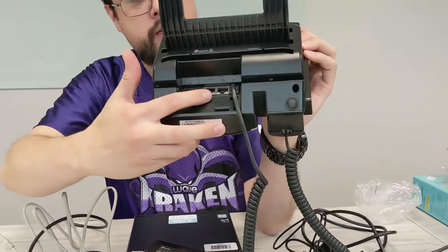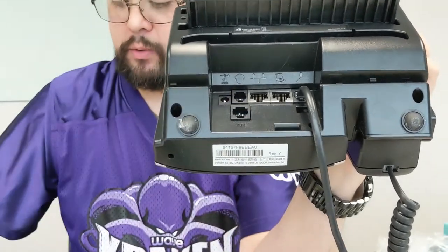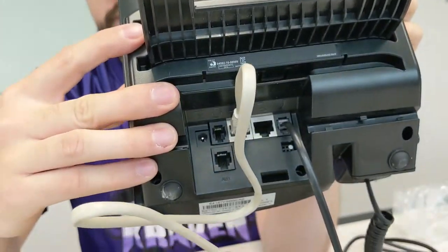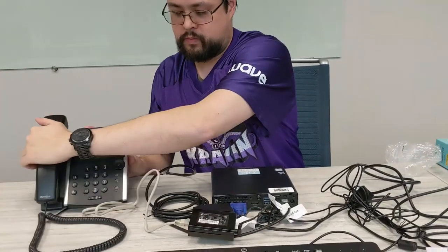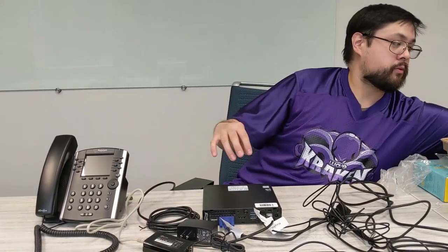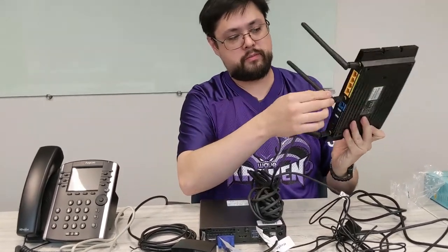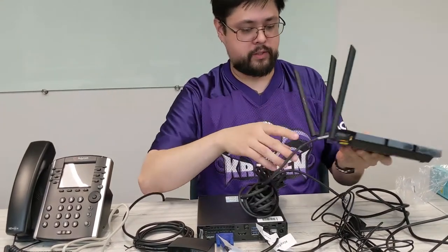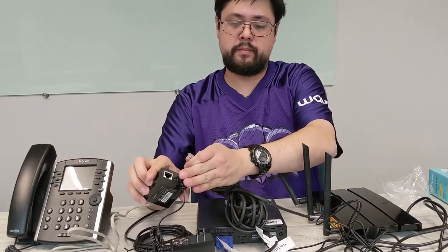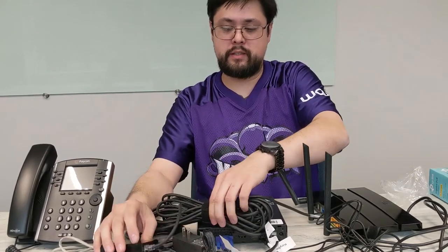If you look closely at the back of the phone, you've got a picture of a computer, and then you have the ethernet symbol — that's the one you want to connect this cable into. Then, to get the ethernet connection working, you want to take the cable going from your home router from one of the yellow ports on the back — make sure it's nice and firm in there — and then the other end will go into the POE injector. On the same side where you have the power supply connection, it's going to be LAN in, and once that snaps in, you'll have a pass-through connection.